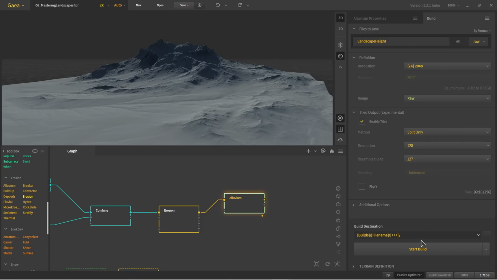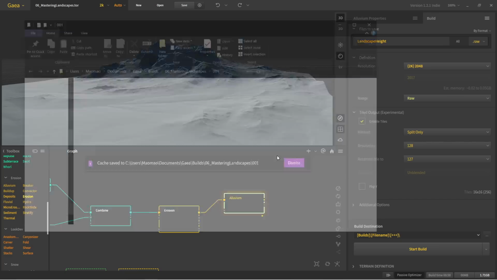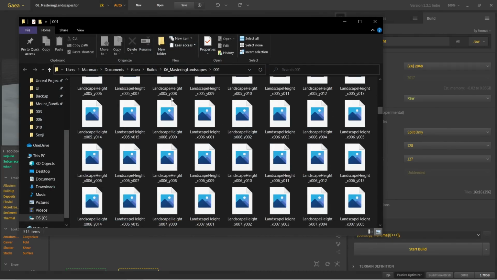And once I do that, I will just start building. And it says that the preview resolution is the same resolution I already built. So I can use the cache data I already have. And there you go. I have my landscape data.